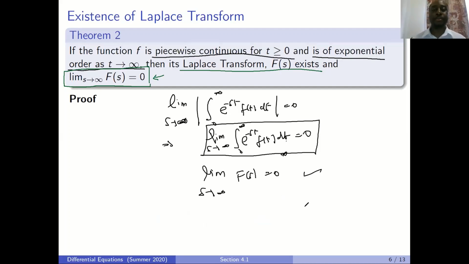Okay, so this is a good way to check when you calculate the Laplace transform of a function. You can always check to see if it has a horizontal asymptote on the s-axis. If it doesn't have a horizontal asymptote on the s-axis, or if it doesn't converge to 0 as s goes to infinity, then it's not a Laplace transform.